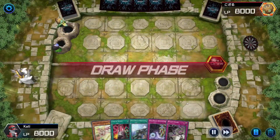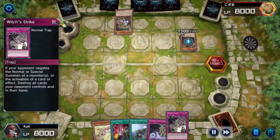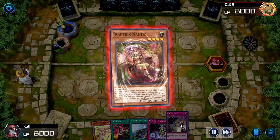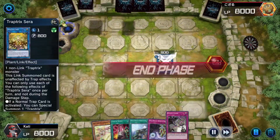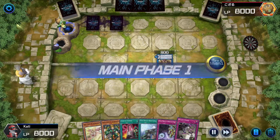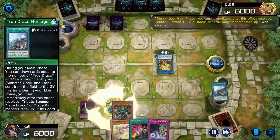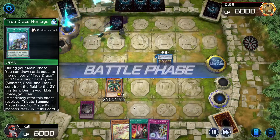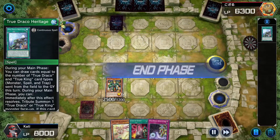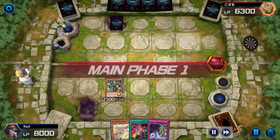So we're using True Draco. This is a new card I incorporated into the deck just to see how it would perform — which is Strike. If one of our cards gets negated we can use this and just pop everything. I wanted to use this card on a deck that activates a lot, and True Draco definitely does. So we offer Heritage for Dino, get to pop the back line and attack.